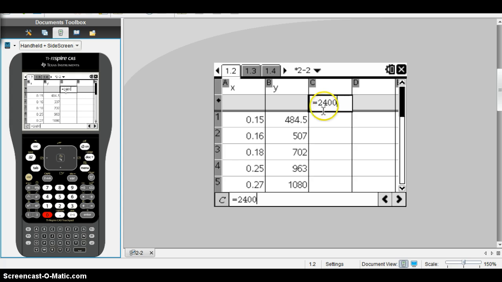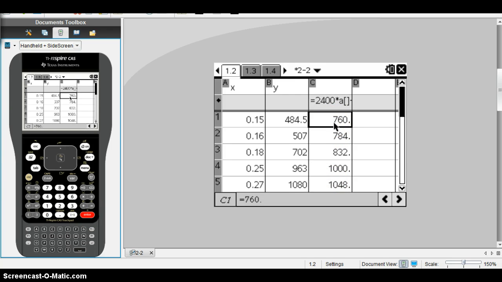So we're going to type in our first model. You could use X here, but I'd recommend using A because that's where the X's are located, and I found that the location works better than the variable name. X should work, but I found that it's easier to use the location instead. So we type in the model, and it gives us our predicted values.